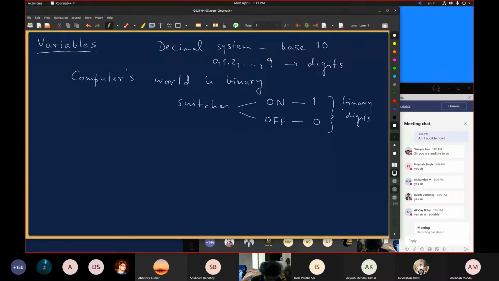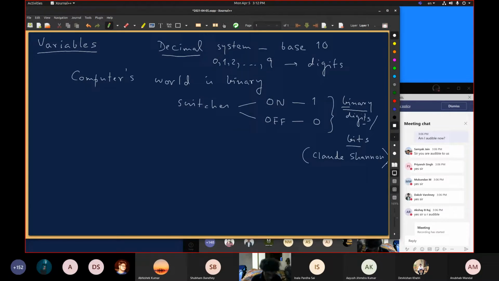Because we are now going to use this in binary system instead of the decimal system. And as Claude Shannon introduced, this is abbreviated as a bit. So this BI and this T, bit. So bit was a term introduced by Claude Shannon.